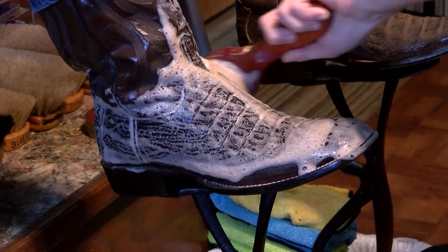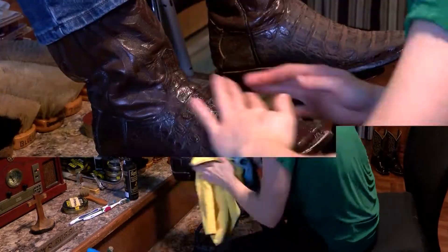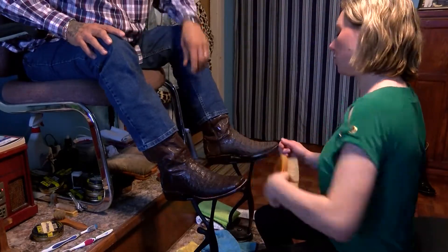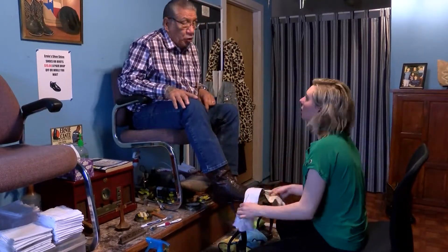I was off to clean my first pair of boots. First things first, you clean off the boot with soap and then make sure you wipe it all off with a towel. Then you rub conditioner all over the shoe, but the key is working it in with a brush. After putting on a few coats of wax, you work it in with a cloth — using the cloth is the secret to getting the shoe to shine.